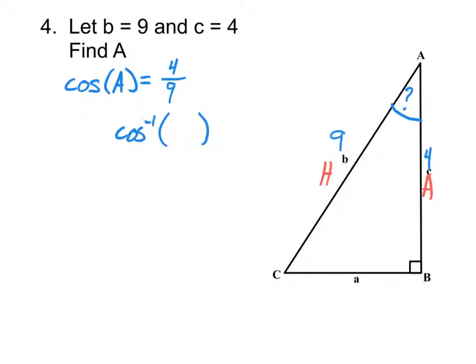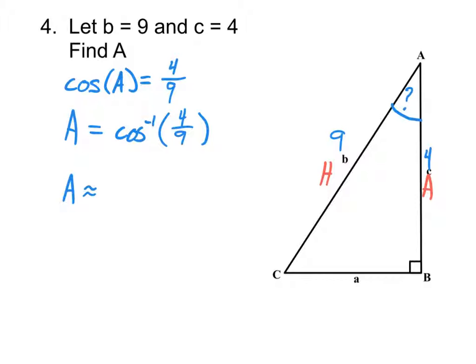And so what I'm actually doing to this equation here is I am taking the inverse cosine of both sides of that equation. By doing so, we cancel out the cosine on the left, and we end up with inverse cosine of whatever was on the right. And so you'll notice inverse cosine tells us what an angle equals. It gives us an angle measure. So then I now can go ahead and do that calculation.